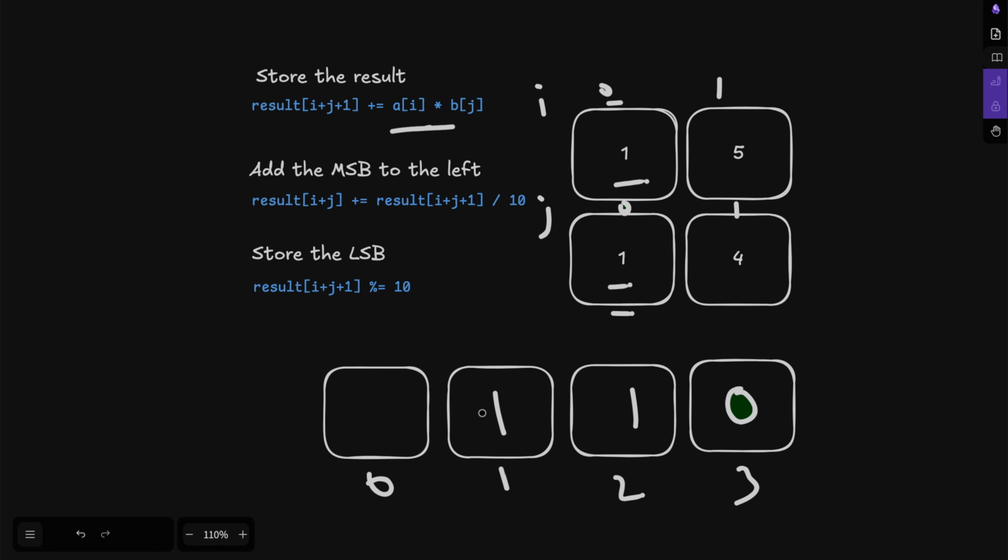That is, this is modified to be 2 now, which is our result. Nothing will happen with these two steps because we don't have any MSB or LSB to transfer. As such, we will get our result. Try to visualize it. This is very similar to how we did the multiplication using the elementary school method. Now let's look at the code.